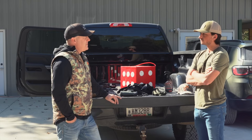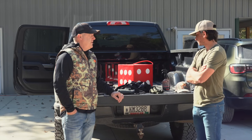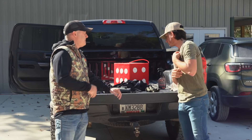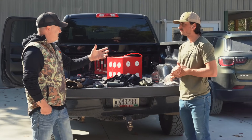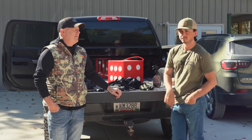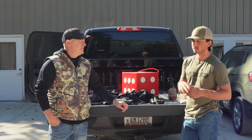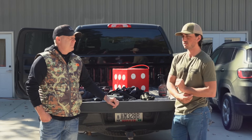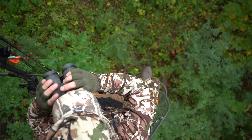Chris, putting you on the spot — can you think of any other essential gear when you're bow hunting, getting out in the woods? Wind checker! That is a really, really good one. Wind checker. I always hear about the little milkweed things or just something — you check your wind beforehand, but it's always good throughout the sit. So important. I can't believe I didn't think of that one.